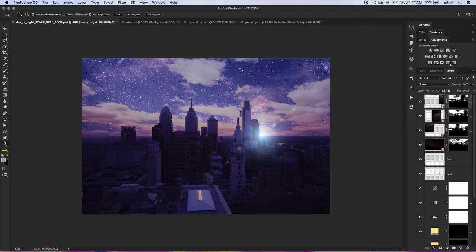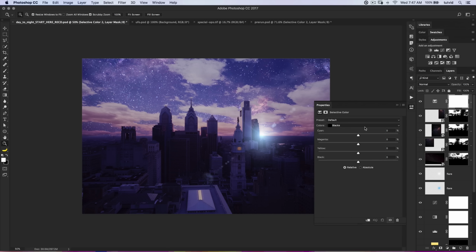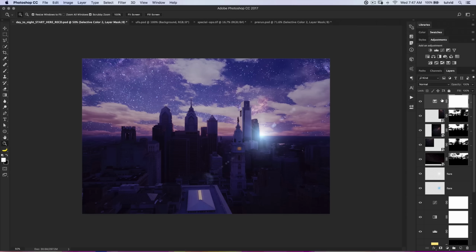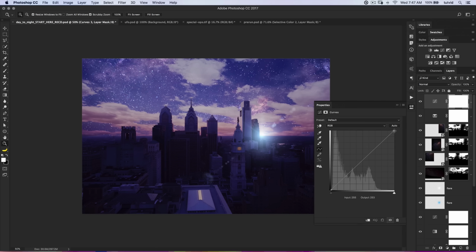Now, next up, we're going to throw a selective color adjustment layer onto this, and we're going to go back to the neutrals here. I think we're going to boost the blacks to darken the overall image. I think I want to do this up in the whites as well, boost blacks and darken the brighter parts of the image. Not really. See what that's doing? That's just flattening out all of my clouds. That's not really what I want to do. So I could go neutrals. I think actually I'm going to throw a curves adjustment onto this as well and pull down on the brighter parts of this image.